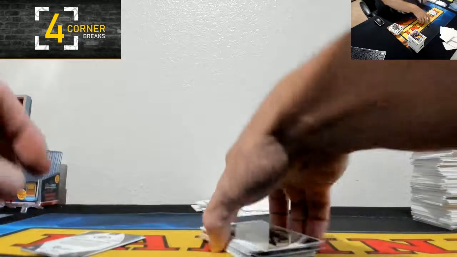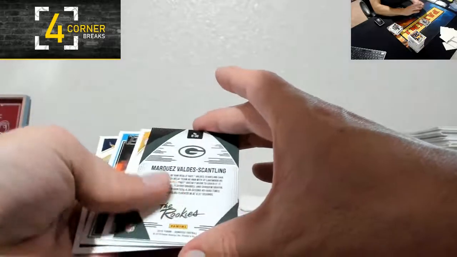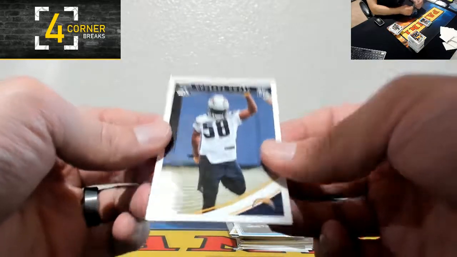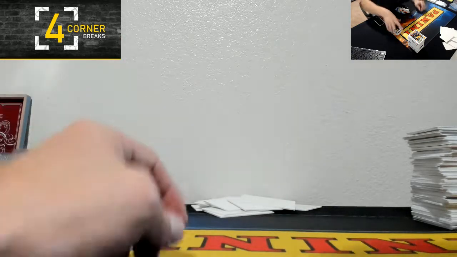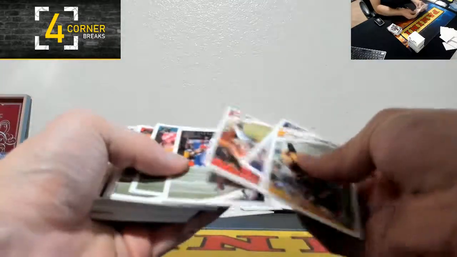Our third auto. Let's see, those are done. Marquez Valdez Scantling. Snow Days. Antonio Brown. Dallas. Uchina. In Wosu, something like that. Who had the Saints? Michael Trost. Nice hit, Michael. At least we got you something. I know you're looking for that Barkley.